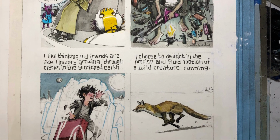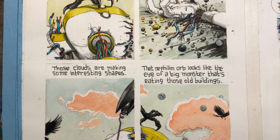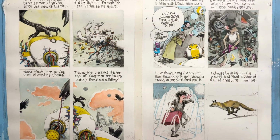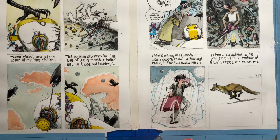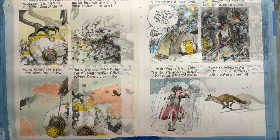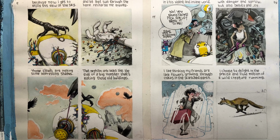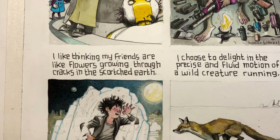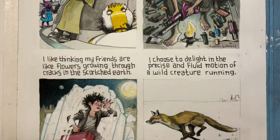So it looks here like the page is nearly there. I kind of waited for the last two panels to get the lighting right, because on the second page, the second panel, Tod's narrating this thing, and then the wizard's watching him and getting upset at his crows. But here you can see I started to add some night. I wanted the second panel, Fern, to be like dusk, like she's drying her clothes out with this flame. And then the last two panels, I thought those are going to be at night.